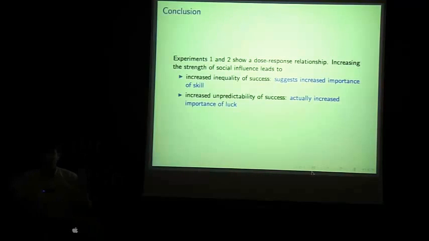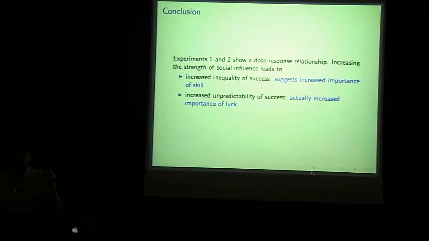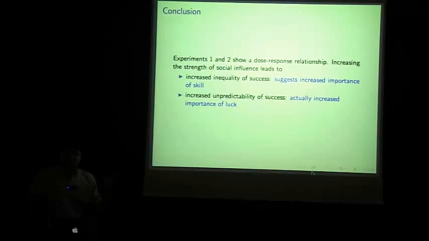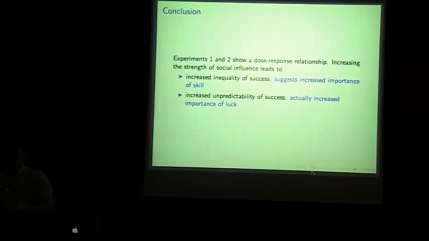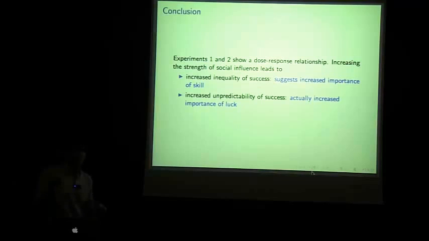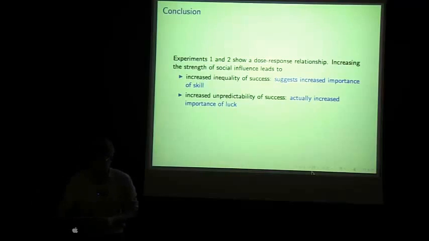That is, in some people's minds, there's this intuition that if we have more information about what other people were doing, somehow we'll all collectively find the best things faster. But that's not always the case. If you have people who are following people who are following people who are following people, those kind of fads can become completely disconnected from any underlying reality. If you all have studied information cascades in your class, this is a very similar idea. Having information about the behavior of others can actually lead to worse aggregation of information, not always better.